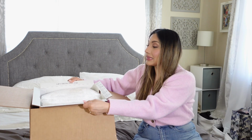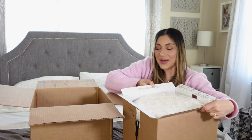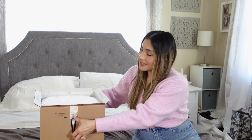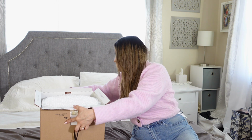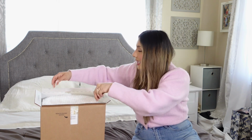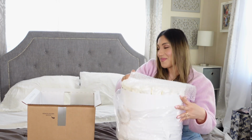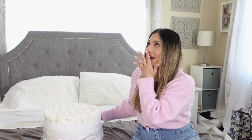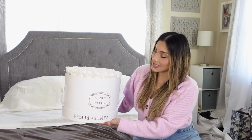So we are going to lift from this tab like it says. Oh my God, you guys, it says lift here. It comes, wow, it's really secure. I was wondering how it was gonna come in the box. And then you're just gonna lift them out of the box. Oh my guys. These are gorgeous. Let me remove all of this plastic. Look how gorgeous this is.